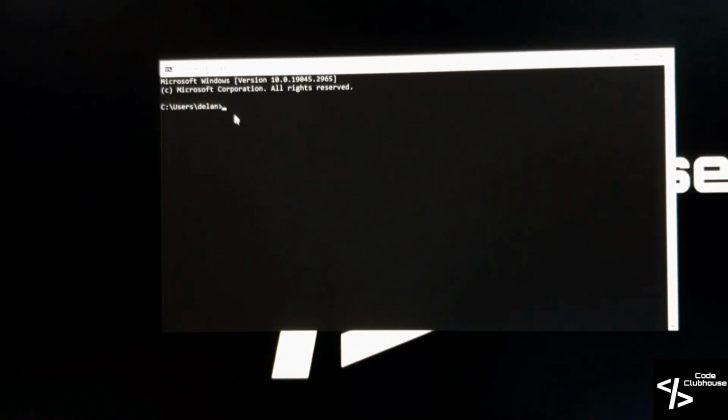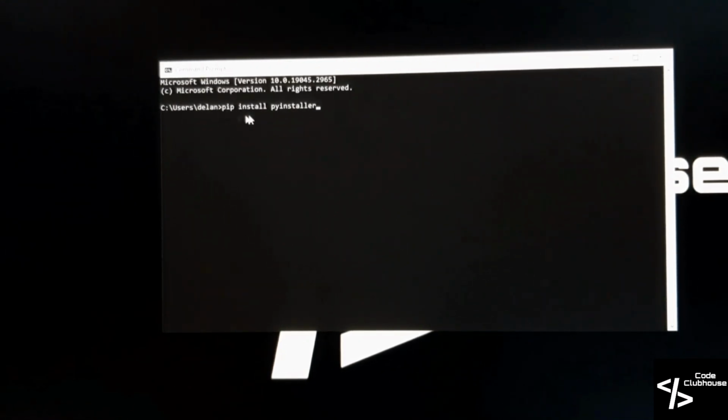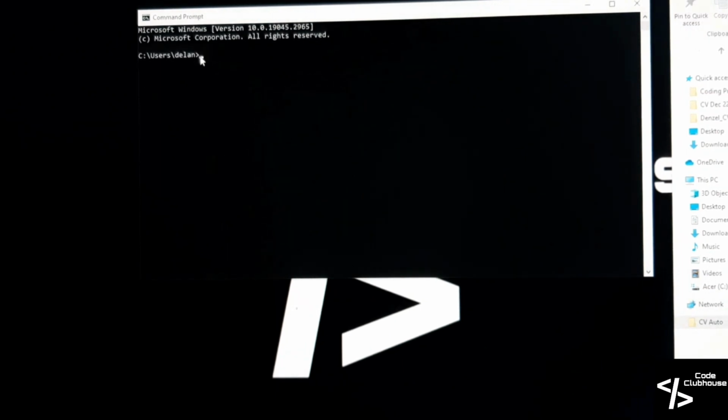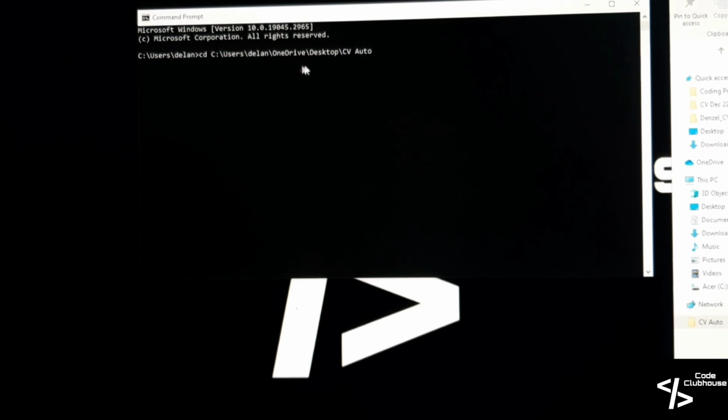So for the automation, here's the nice part. When I go to our command line, you type CMD in your search and it's gonna work. So here we're installing something called Pyinstaller. So Pyinstaller is what turns our Python file into an executable file. So pip install Pyinstaller, and I'm assuming that you have already installed Python on your computer. So just type in pip install and copy the directory of your file, and we're gonna cd into the file there, and then we're gonna start coding.